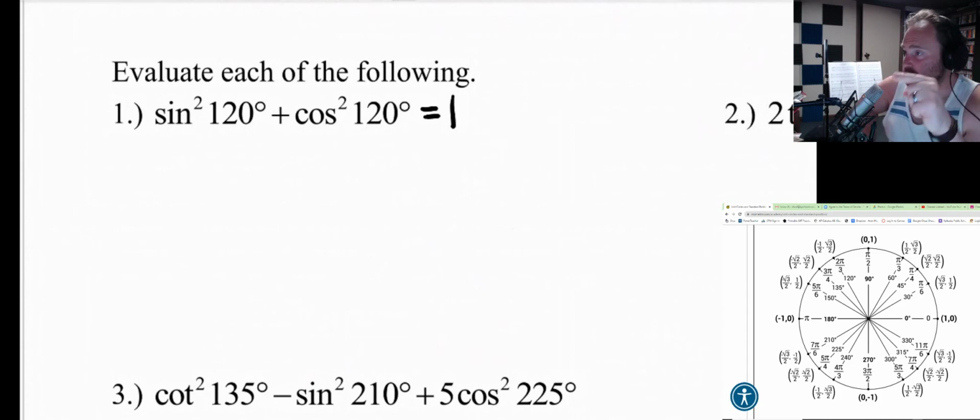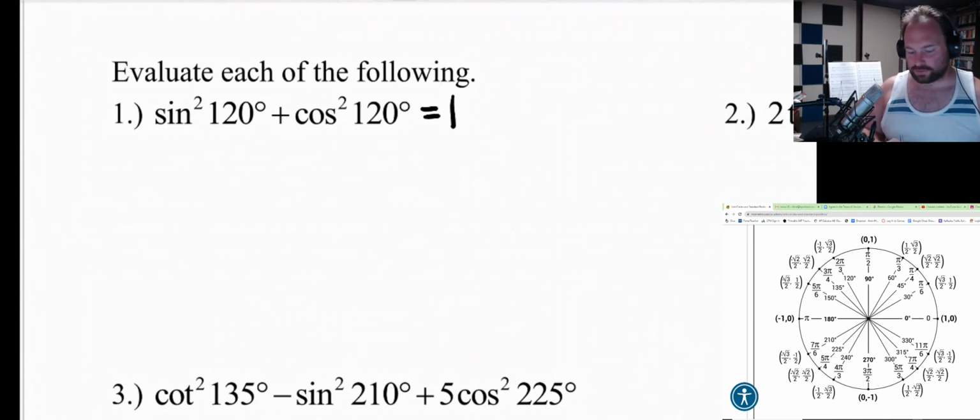Now, it also should be noted that the AP Calculus test does not use degrees in any way. Once we start our calculus adventure, we will switch to radians and keep it there forever. So you will not see 120 degrees. On the AP Calc test, you will see 2 pi over 3, but who cares?